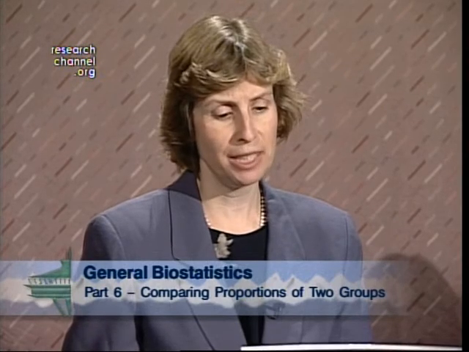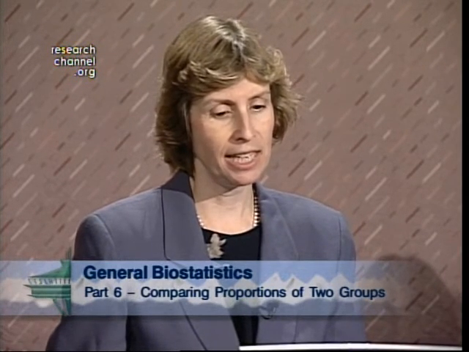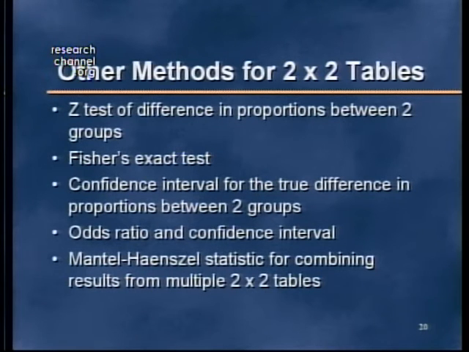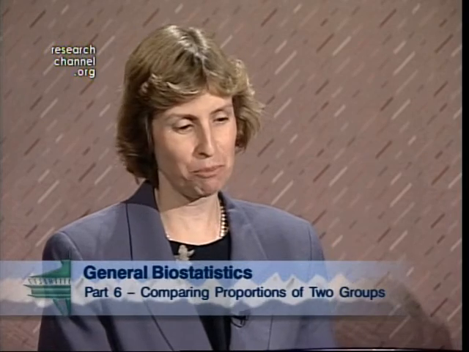So I wanted you just to be able to see that although we're emphasizing the chi-squared as one way of easily looking at a test of whether two proportions are different between two groups, there are other methods we could do, like we just did, a z-test of the difference in proportions. When the cell counts are small, something known as Fisher's exact test could be used. We also illustrated that we could look at the separate confidence intervals for A and B, but we could also look at the confidence interval for the true difference in proportions between the two groups. And then these can be expanded to looking at odds ratios and confidence intervals, or even ways of combining information from multiple tables. But these are all advanced topics that we won't be looking at today or ever. So we'll be focusing just on the chi-square as a simple test of the differences in proportions.